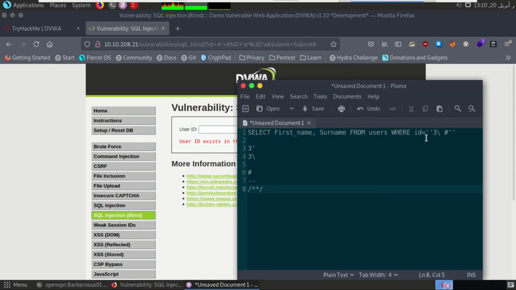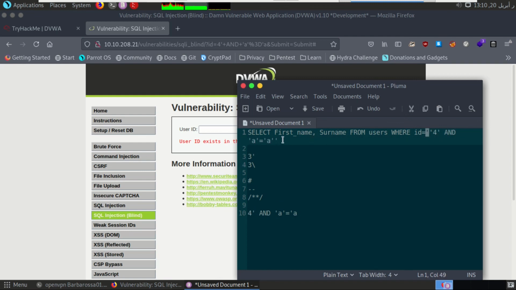So how will the statement look? The payload that I used is 4 and a equal a, and when I put it here, it will be something like that.